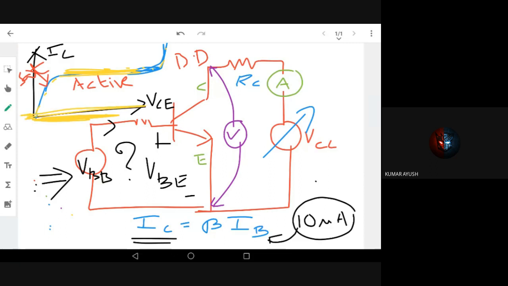So the breakdown region is dangerous. We should not operate in the breakdown region. It depends upon the current rating and voltage rating of the transistor. If the current rating and voltage rating are very high, that means the transistor can operate at very high voltage and the breakdown region is far away. That is obvious. So you should use a transistor whose wattage, meaning power handling capacity, is sufficient, and you should always use the rated current.